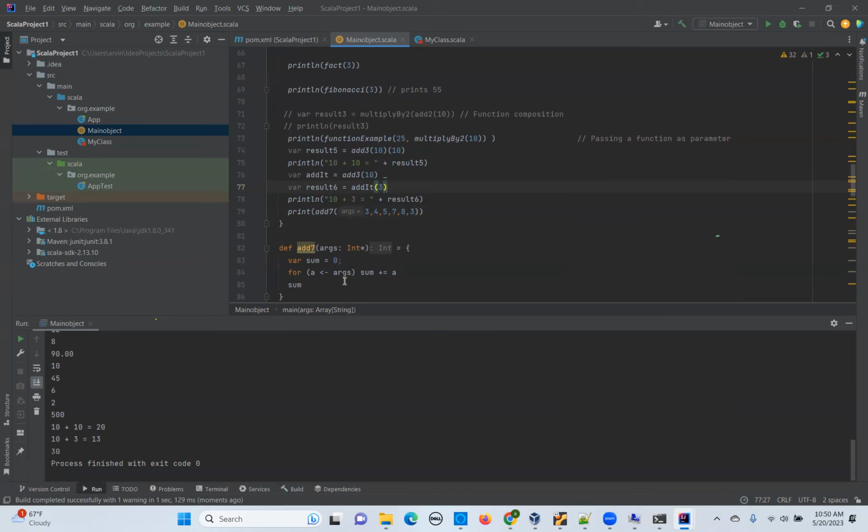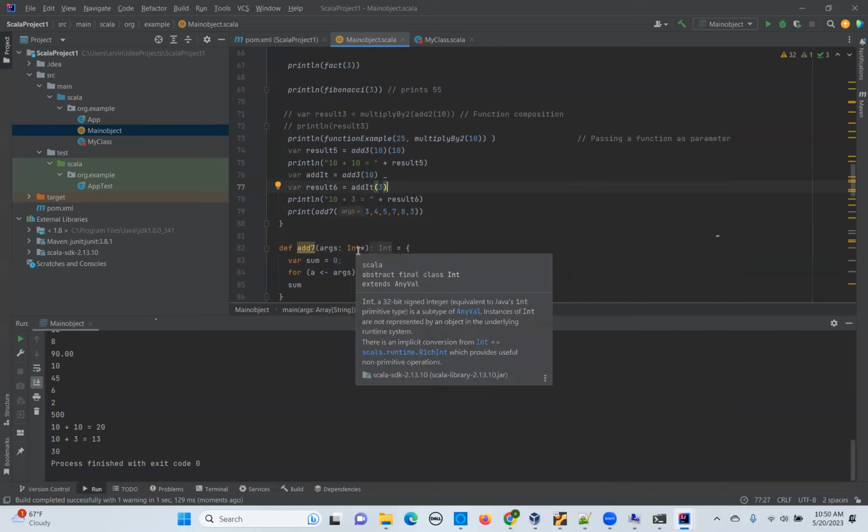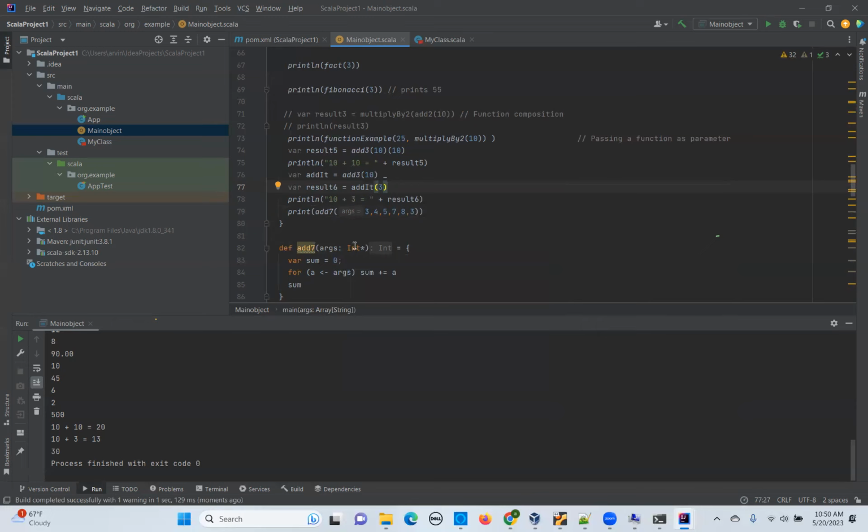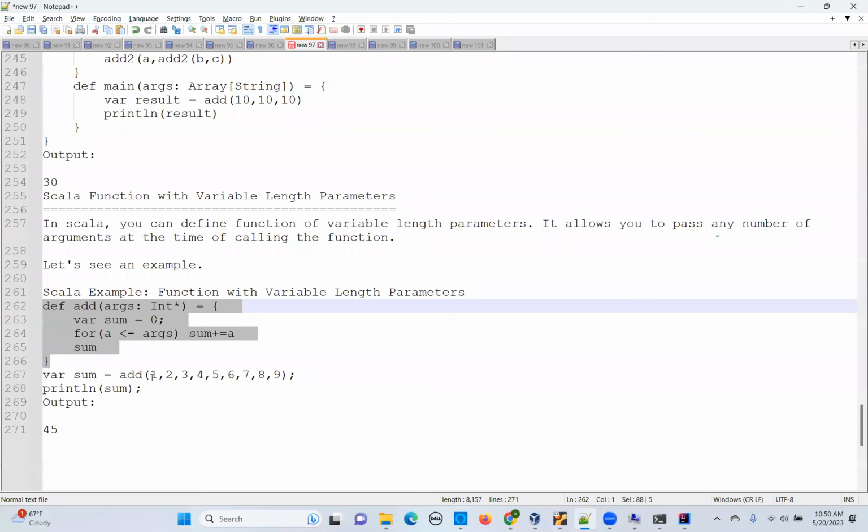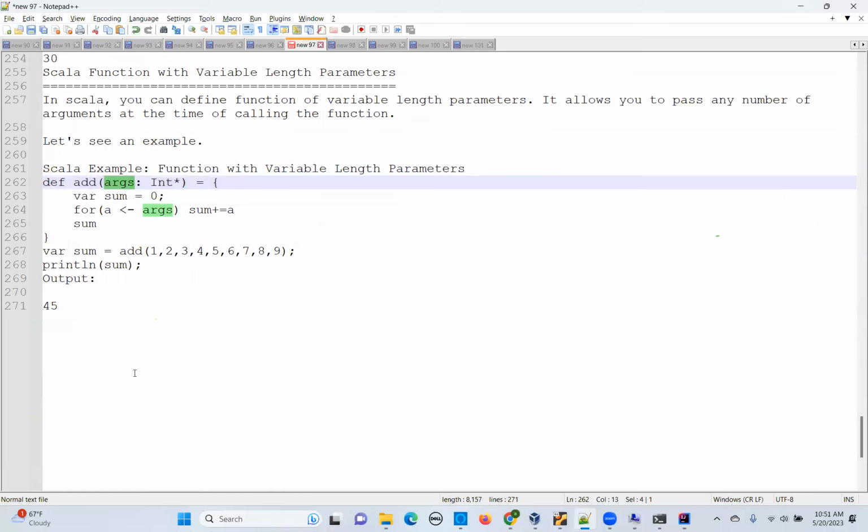But suppose the same thing you are going to do with plain variables, you have to define the number of parameters, right? ARGS1, ARGS2, ARGS3 like this. But you are not sure how many input parameters there are, so you have to define manually. The other solution is you can define the var arg. So var arg means whatever the type of values there are, you define the star and it will be used in that function. You can take the input values as list values and then you can do the operation.